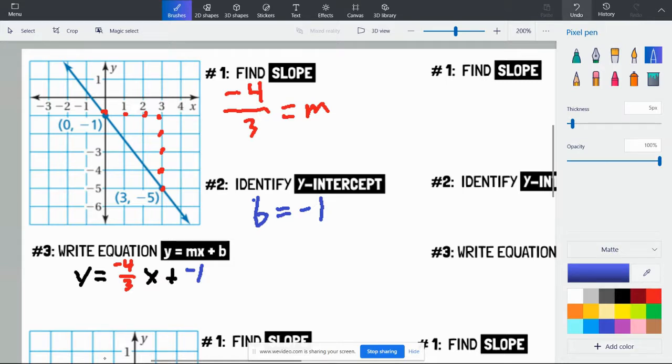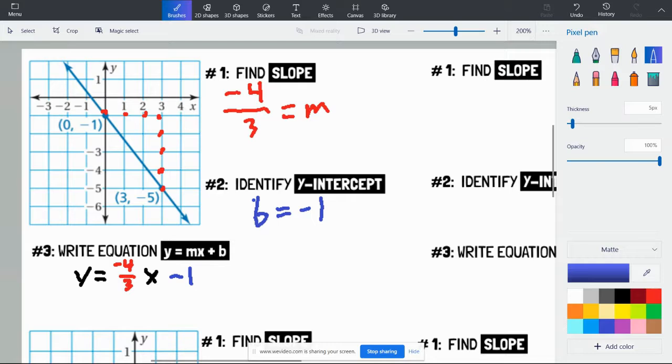Because we're adding a negative, we could also write it as -1. So either -4/3 x plus -1 or -1. Either way is the same. Remember, adding a negative is the same thing as subtracting a positive. Both are correct. Both should be taken on things like Khan Academy and all that.